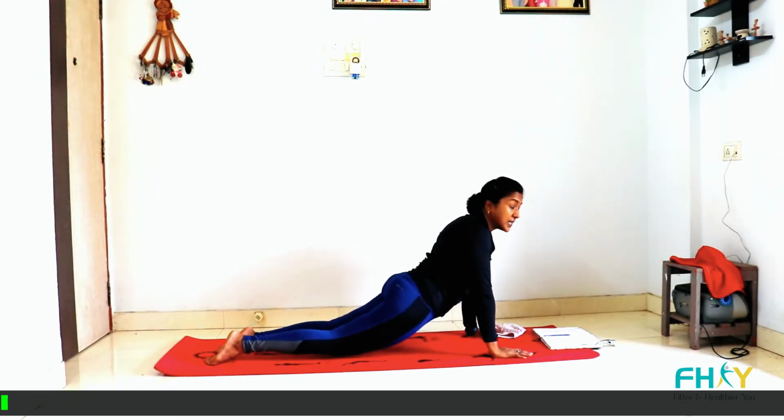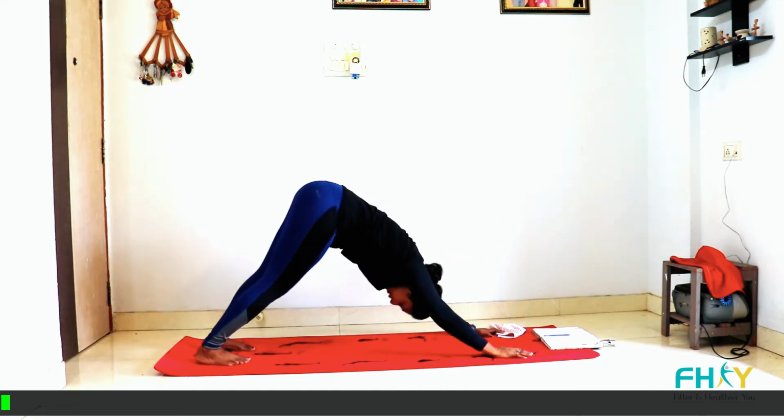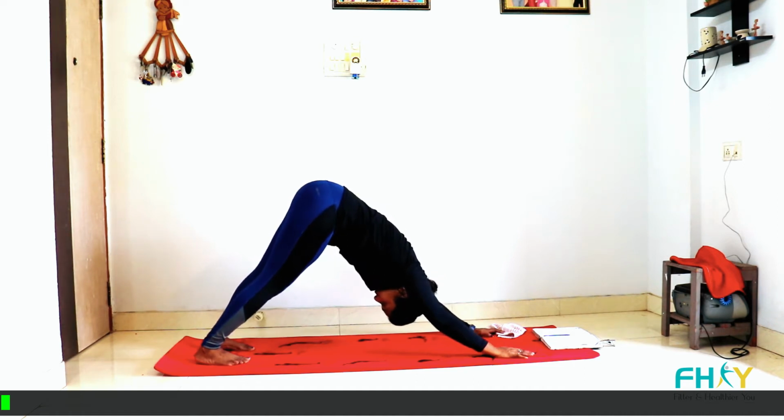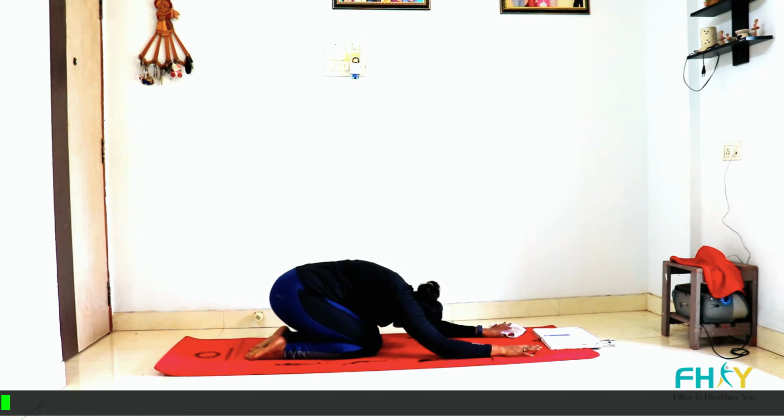It is not Bhujangasana, it is up dog. So go up. It's called Urdhva Mukha Svanasana. So bend yourself nicely from your lower back. Again, mountain pose, and then baby pose.